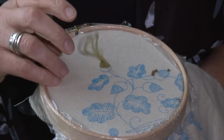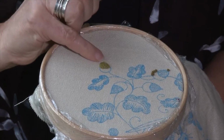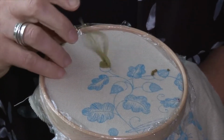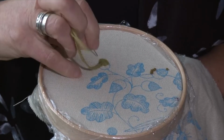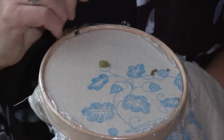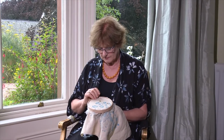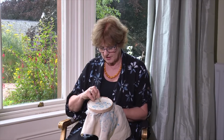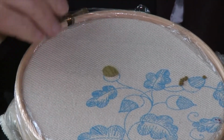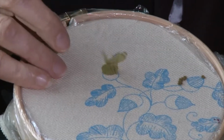So the centre stitch, and I'm not pulling this down too much. I'm just letting the stitch rest on top of the other stitches. So I'm going almost to the edge but not quite with this second layer. First to one side, then to the other, keeping the direction exactly the same as the first. And then I go back to the centre and work another central stitch. So this is the third layer, and then I'm putting in a stitch first one side and then to the other. Right, am I happy? There's a little dip there, so I'm just going to put in another stitch, and that should make a perfect acorn.